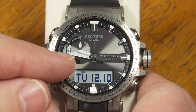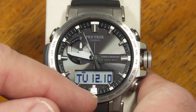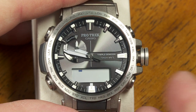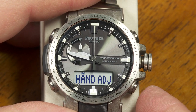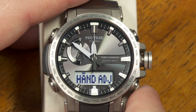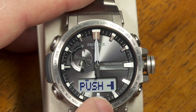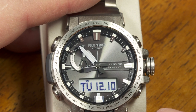Let me tell you about the hand alignment. These hands can all operate independently of each other, and every now and then the watch will check its own hand alignment. But if you want to check it manually, pull the crown out, then hold down the button on the lower right side. Hold it until it says 'hand set,' then keep holding until it says 'hand adjust' and let go. The hands will each in turn go up and point to the 12 o'clock position. When it's done, it prompts you to push the crown back in — everyone's aligned, pointing straight up to the 12. Push that in and we're back to regular timekeeping mode.